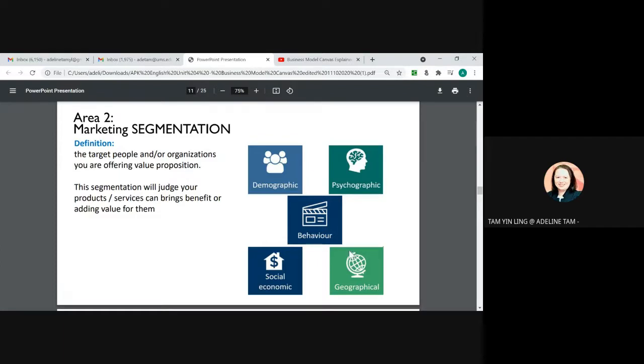Okay, and geography. So this is quite suitable for you also. You can say we are selling to consumers in, for example, you are from Sarawak, so you will focus on customers in Sarawak. Or you are selling in KK, so you are focusing on customers in KK. So you can choose one or two factors to determine who are the segment. That means the group of customers that you want. So let's say you are focusing on customers in UMS area, then okay, no problem. So you know who they are, and then you decide what product you want to sell to them. What characteristic of the customers, you must have some ideas in mind, and you know the characteristic of the customers.